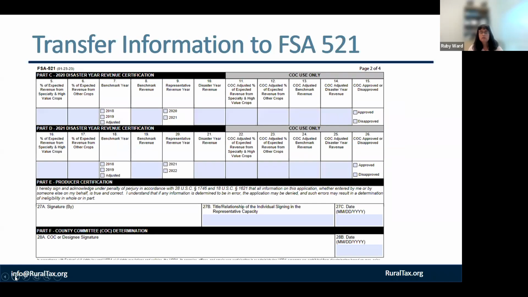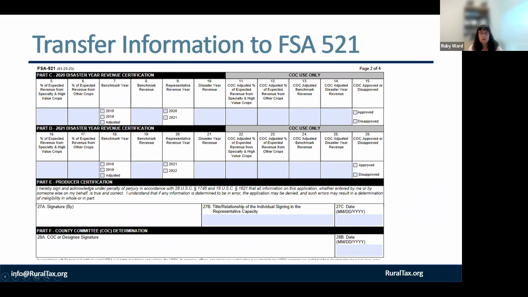And then we're going to need to fill out the 521. And so this is what it looks like. Here we've got to say, for the disaster year, what our benchmark year was and what our representative revenue year was.